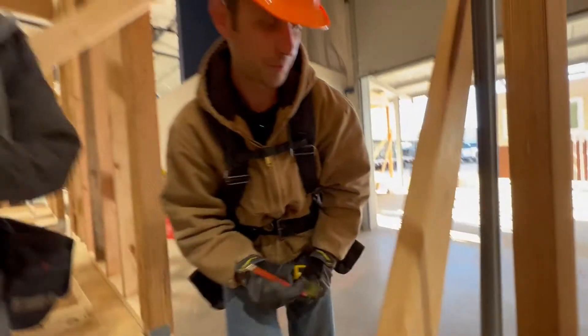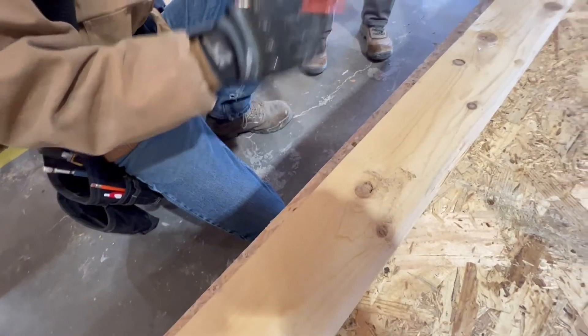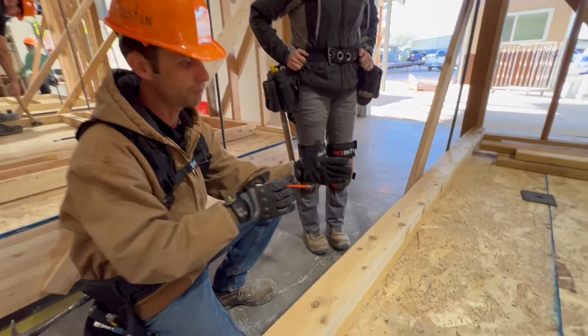I like the deadlines — it gives us something to shoot for and push toward. It's basically just muscle memory and experience, both with the tools and the materials. Everything is mapped out a little bit better; we understand how to read the blueprints now so that we can get in there and do it ourselves, more than just having it fed to us little by little.